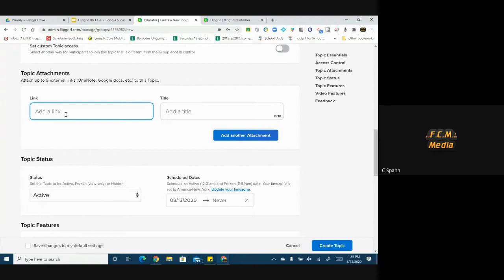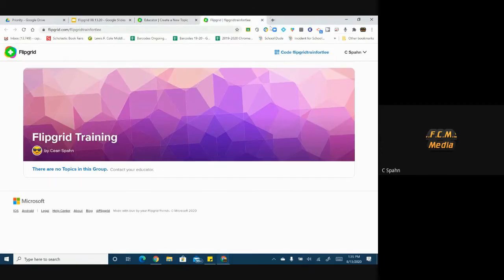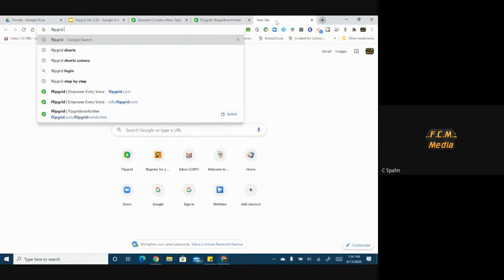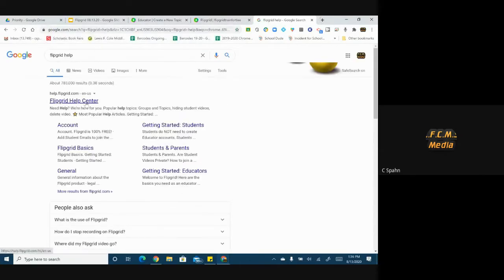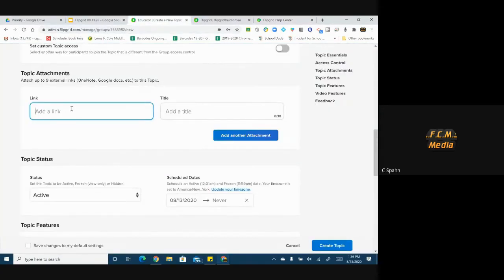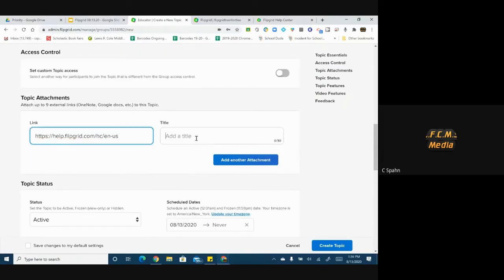Right here is where you can add an attachment. So you can add up to 9 external links. If there was a website that you wanted to link to, like Flipgrid Help and their Help Center, which is this link right here, Control-C. Just copy that link and I can paste it right here and I can add a title.